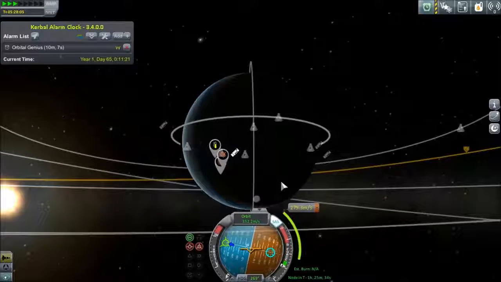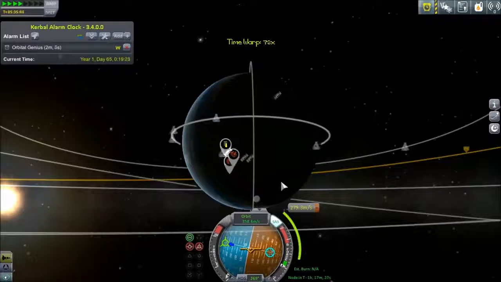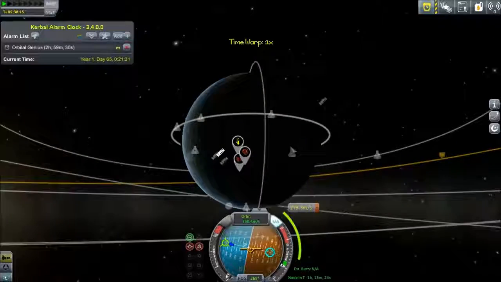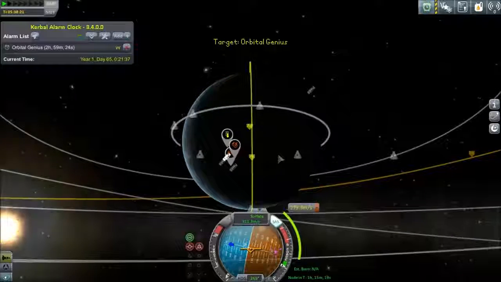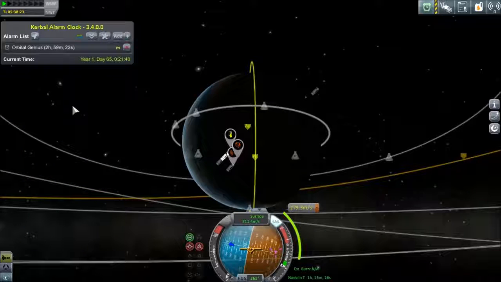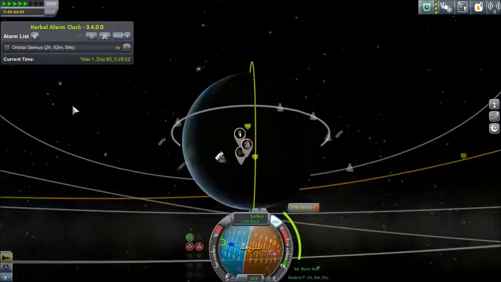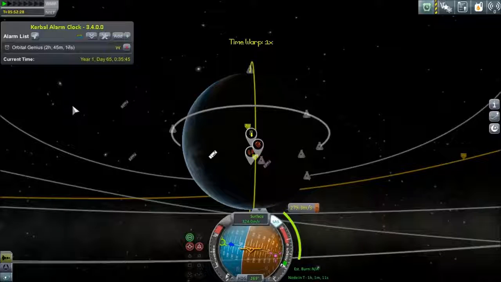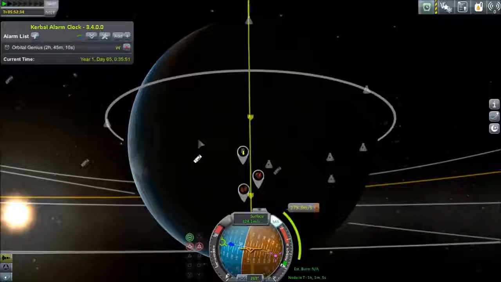Let's see. The orbital genius is on this side of Kerbin right now. And the alarm goes off. How long will it take? 23 minutes. Odds are it won't make it. Yeah, it's going to be on the wrong side of Kerbin. Yeah. It's totally on the wrong side of Kerbin. Or mostly. Or is it?